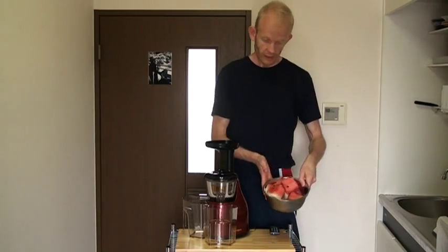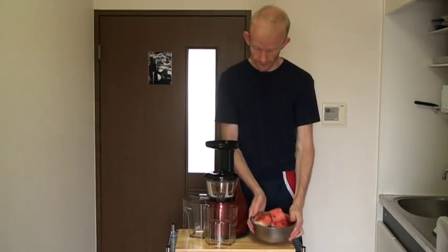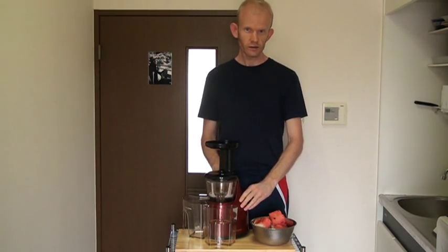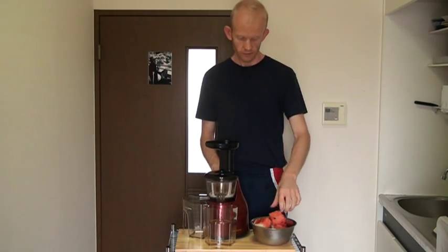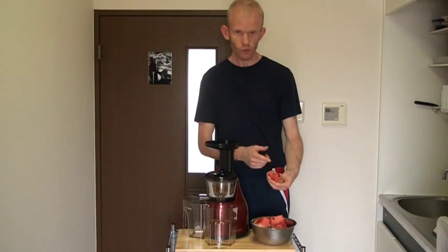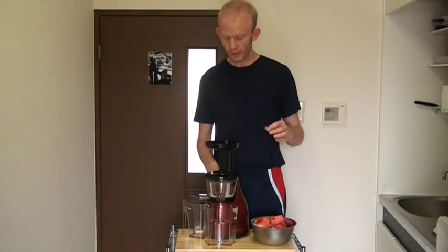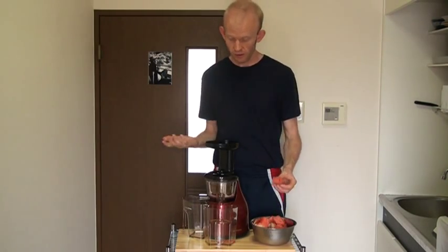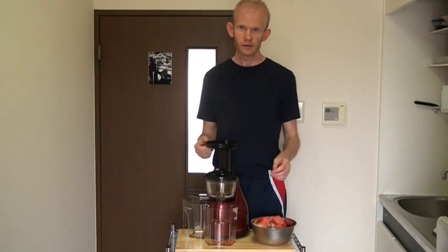So today, as I said, I'm going to be making a watermelon juice. I just need something to help hydrate and cool off. When I turn this on, it's not very noisy at all. And I don't have to worry about the seeds too much, just drop them in. What I love about this juicer is it comes with a plunger as well. I just don't need the plunger.